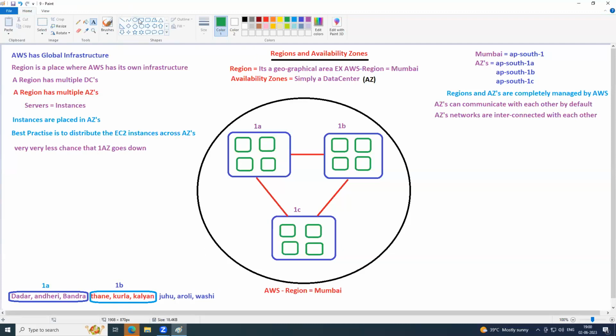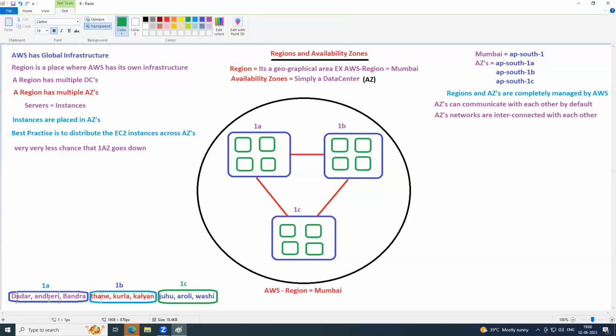Now tell me, you have a group of data centers, which is nothing but an availability zone. Yes or no? One data center in Dadar, another in Andheri, another in Bandra, and all these data centers he calls 1A. Now tell me, will 1A go down? That means all the data centers in Dadar, Andheri, Bandra will go down at the same time?